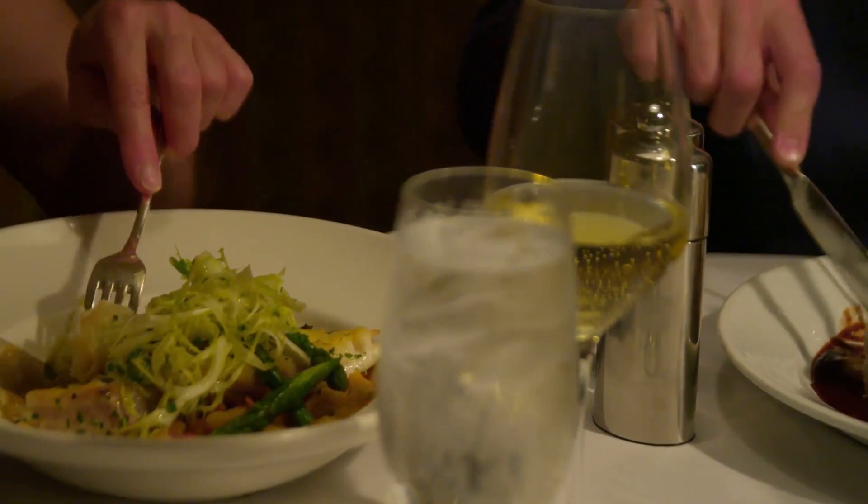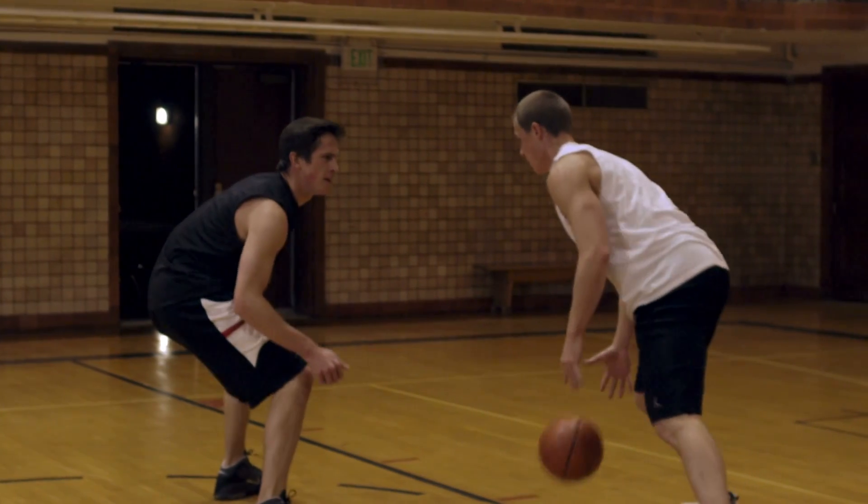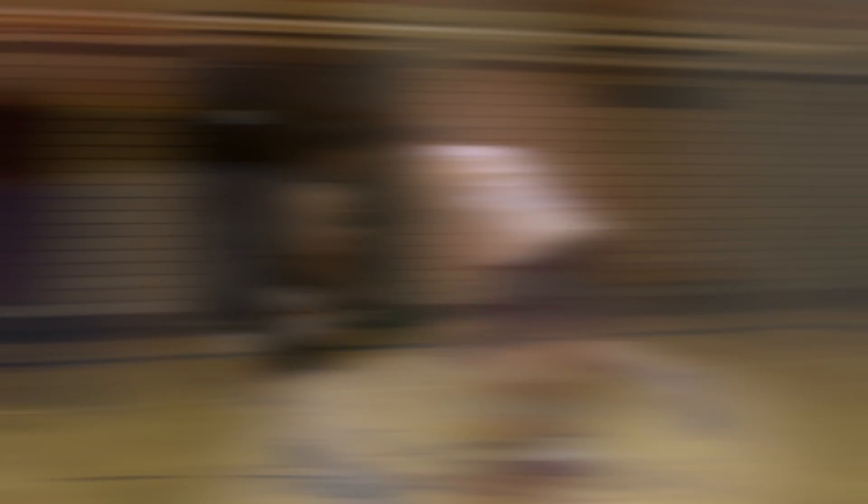The treatment of fatty liver disease right now is sort of tough in a way, yet simple in one sense: the number one treatment recommendation is what we call lifestyle modification. I have my patients really focus on healthy eating habits and portion control. When we go out to restaurants and they bring enough food for four people, it's delicious and we eat it, so we have to have strategies to work around that. Eating healthy portion amounts and regular exercise when we can — we have good data that this is very effective. It pulls the fat out of the liver and the liver can heal and improve. The challenge, as we all know, is it's very difficult for people to adhere to and sustain this over time.